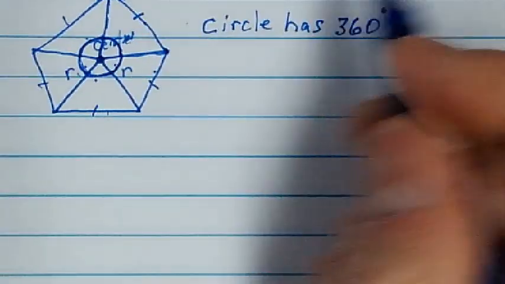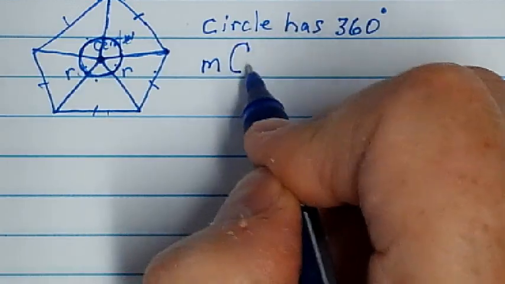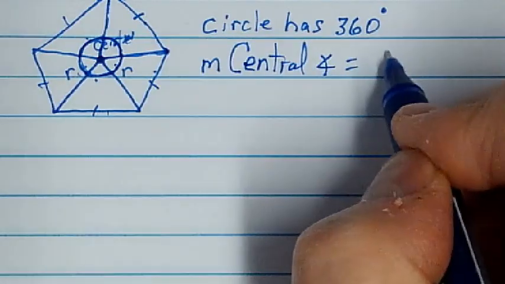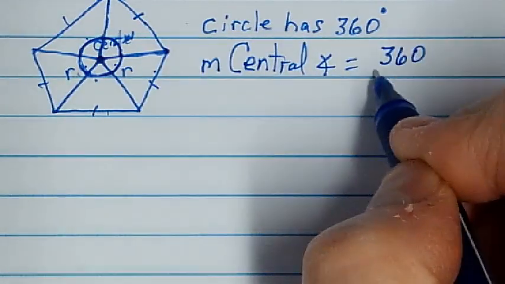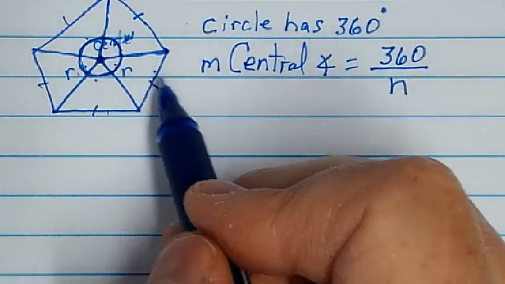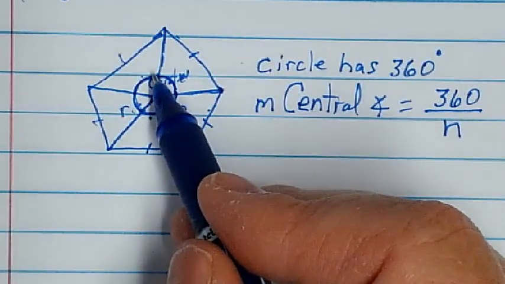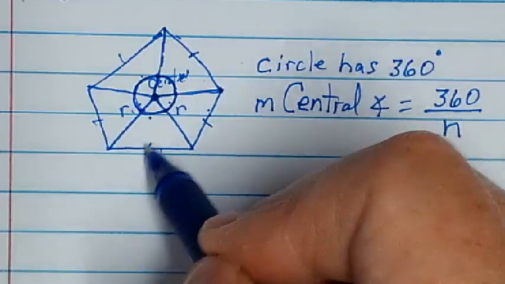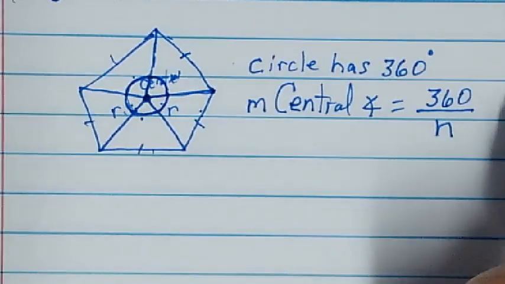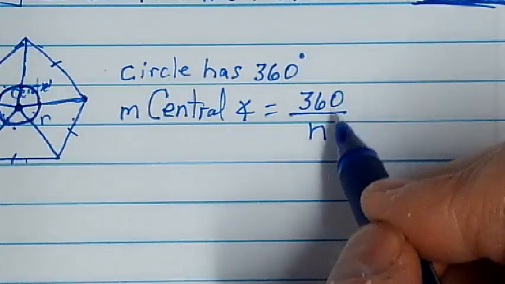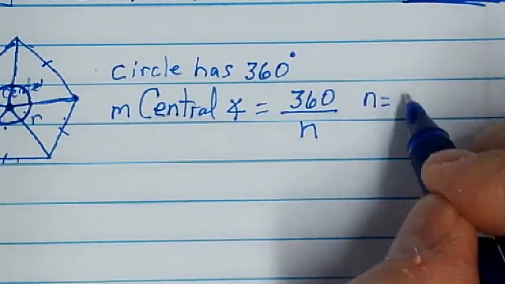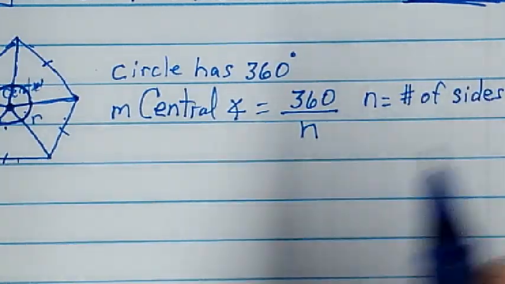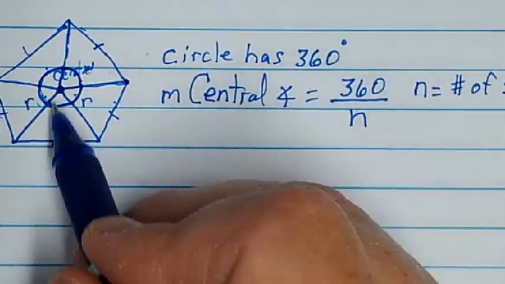So if you want to, like the objective says, find the measure of a central angle, the measure of a central angle simply equals 360 divided by n, and guess what? n is the number of angles. And the number of angles is the same as the number of sides. So if there's 5 sides, you've got 5 central angles. So the formula for the measure of the central angle is 360 divided by n, where n equals the number of sides. So let's figure out what is the measure of the central angle in this pentagon.